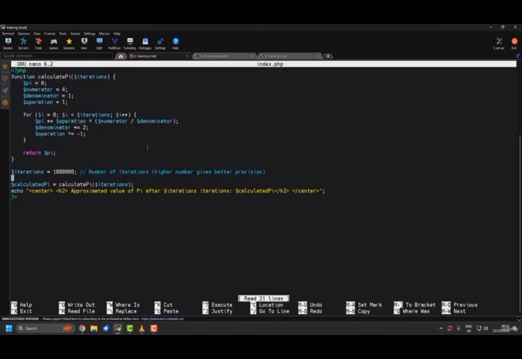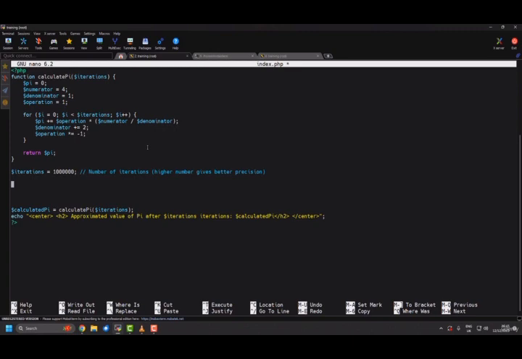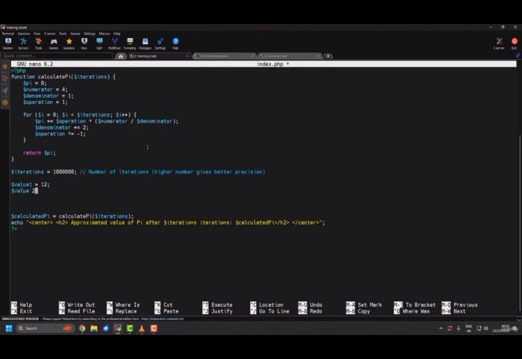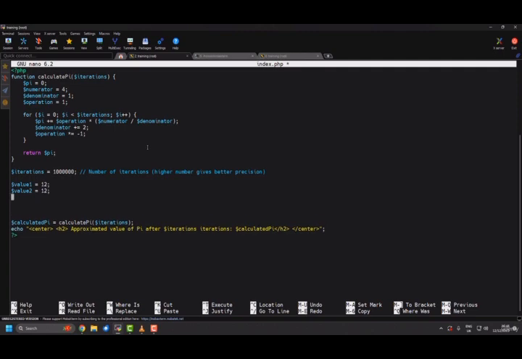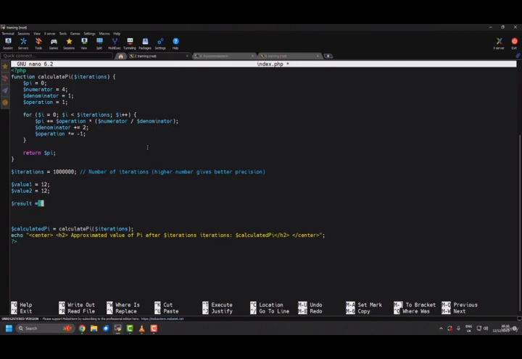Let's create value1 equals 12, and value2 equals 12, and then result equals value1 plus value2.